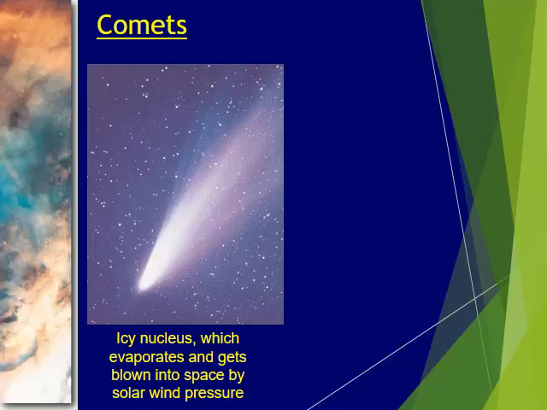Okay, so we've discussed where asteroids, for the most part, are located: between Mars and Jupiter. The comets, and again, we're going to talk more about this when we get to chapter 12. So next module, we're going to talk more about asteroids and comets. But suffice it to say that comets are made of ice, primarily, and their source region is actually beyond Neptune. So whereas the asteroids are for the most part between Mars and Jupiter, kind of within the solar system, comets actually come from farther out, beyond Neptune.